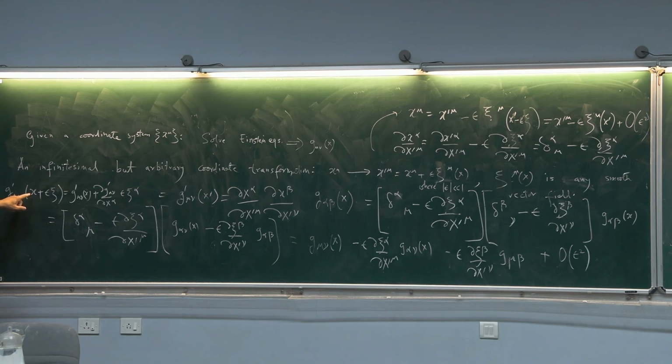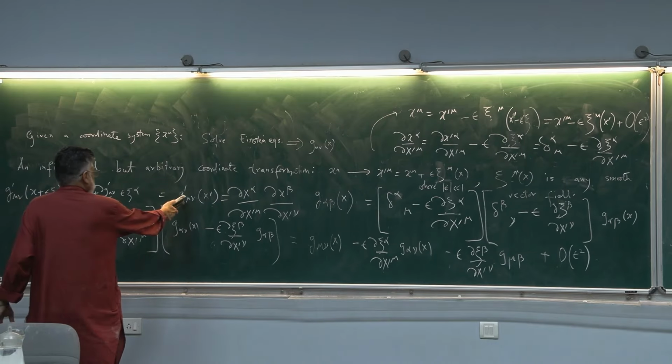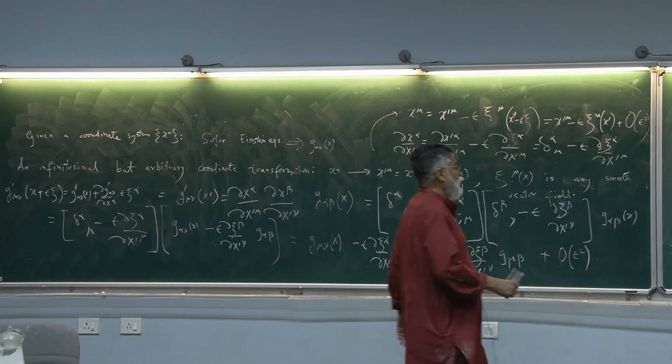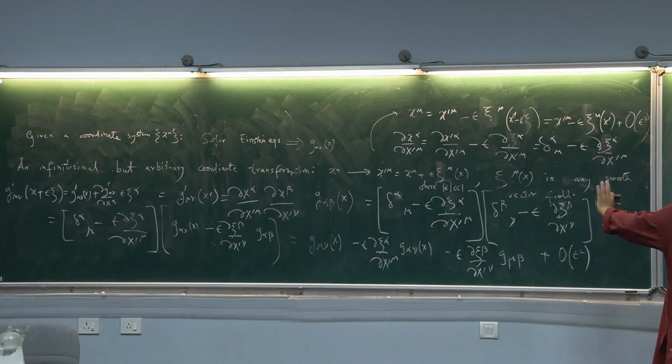Now you see, x prime was the new coordinate of the same event, x is the old coordinate of the same event. So now I have added, it is no longer the same event, because I am interested in knowing the functional dependence of the metric. So this g prime mu nu of x prime is the same as g prime mu nu of x, and because I am making a Taylor expansion, this is given by this. I'll put back all that, and so what have I got? I have got the general result. I have not yet imposed symmetry.